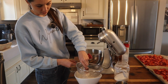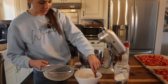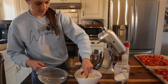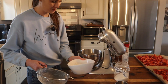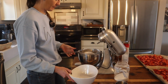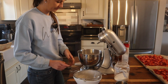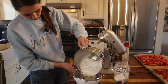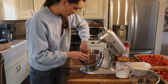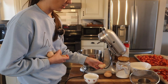And then for any of these flour clumps, which is exactly why we're sifting it, I'm going to just push that through. Then we do want to make sure everything is incorporated. So I'm just going to stir this. And we're going to repeat that process 3 more times. There's 1. Then I'm just going to take a damp rag, not wet, and just wipe out that flour. And now we need 13 egg whites that are all room temperature.